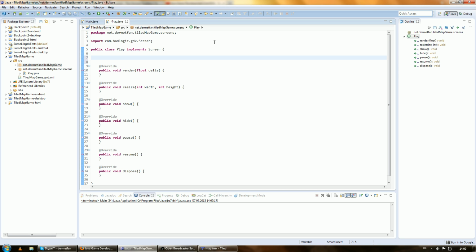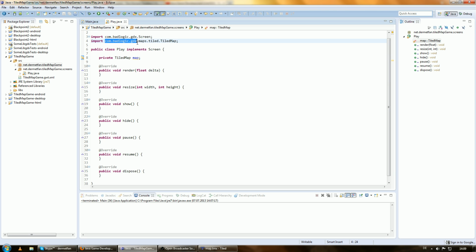So the first thing that we need to render the map is obviously the map. There is this TiledMap class in LibGDX, and it's in the package com.badlogic.gdx.maps, and because we're using a tiled map, there's this tiled subpackage, and then there's the TiledMap.